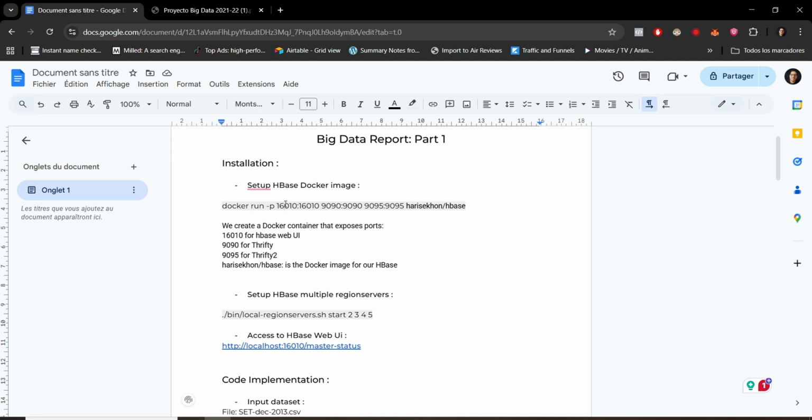We still didn't launch our Docker container, so we're gonna copy the code. We're gonna test it. We're not gonna execute it because we already have our Docker container image. So as you can see, this is the explanation of all these commands, and you can see it in the report.